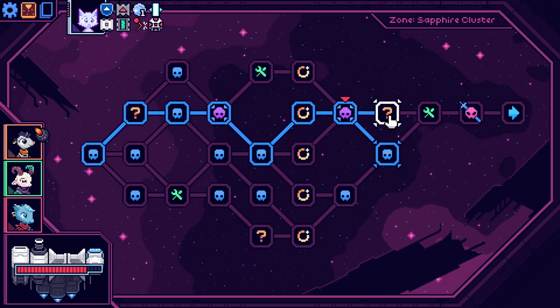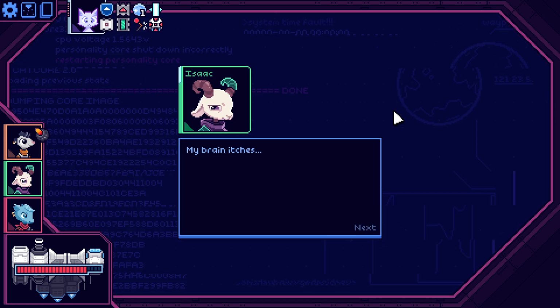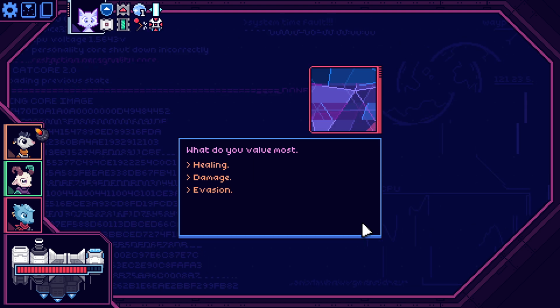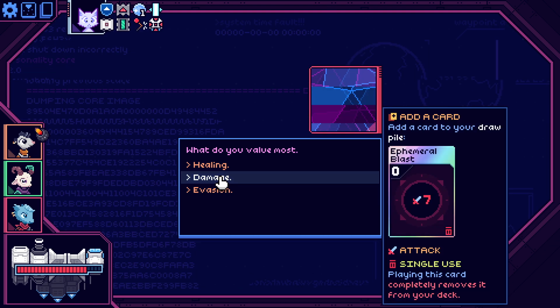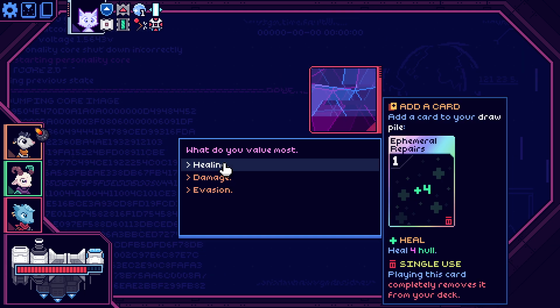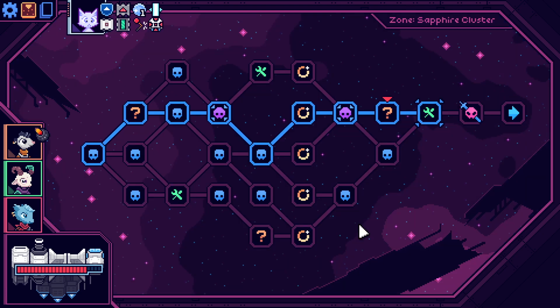Okay, so let's get another unknown thing here. My brain itches. An extra planet being. Neat. What do you value most? Actually, my value... Oh. That's single use. Oh, all of these are single use. I think I got the healing done. And it is yours. Thanks.